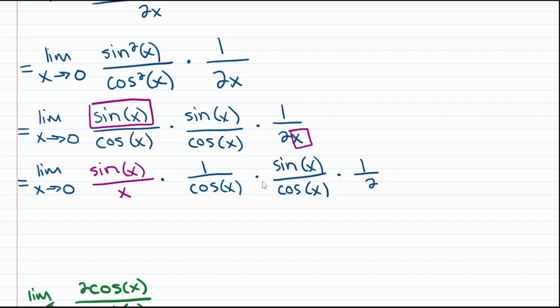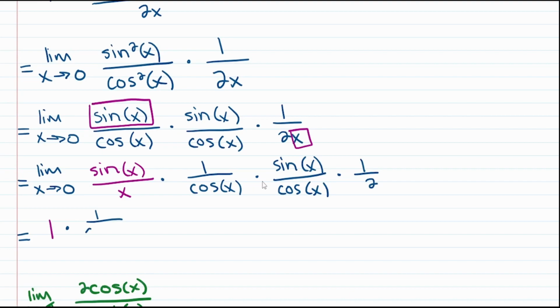Now, remember we can take the limit of each of these individually and then multiply them together. And our big problem was taking the limit when we replace 0 for x, we'd have that 0 in the denominator. But now that we have it in our format for our special limit, we know that the limit as x approaches 0 of sine x over x is always equal to 1. So that takes care of our problem with having the 0 in the denominator. And then we can go ahead and substitute 0 for x in the rest of these.